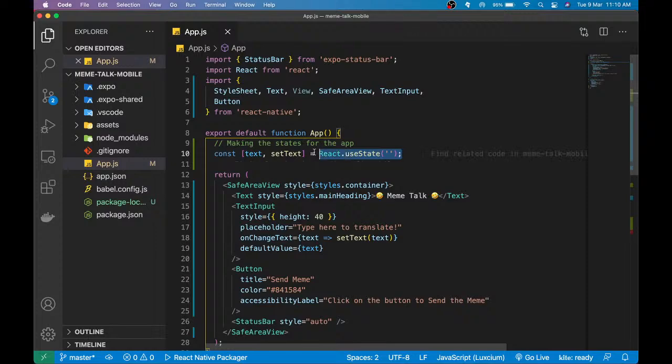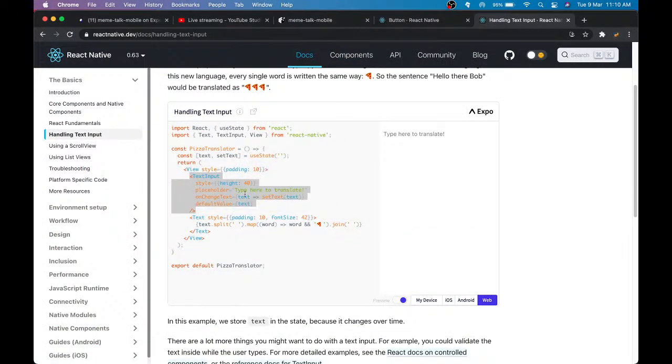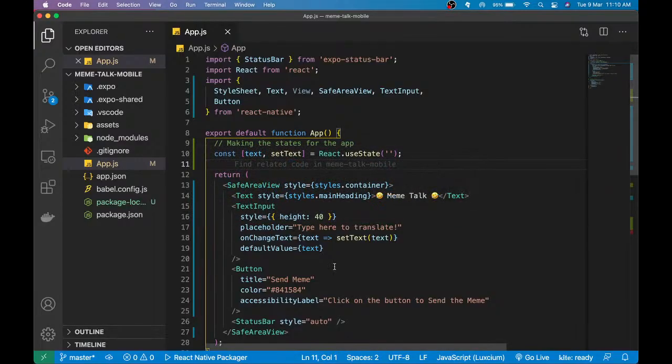Otherwise we will have to do it in another way. Now currently I am referring to it as React.useState instead of useState. The reason being we haven't imported useState. Over here they can refer to it as useState since they have imported it up top, but since we haven't imported it, that's why.